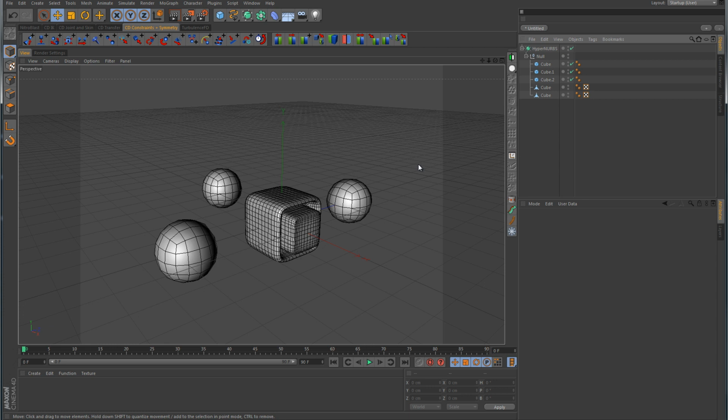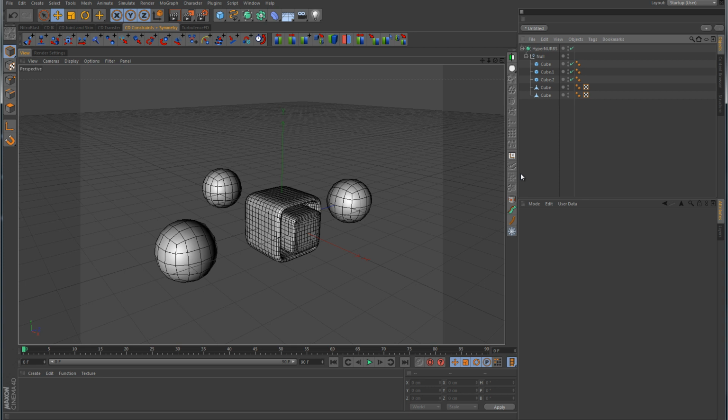However, there is another way of doing this while maintaining the use of only one hypernurbs object, and that is by using the constraints. So we know that we want this cube here in the back not to be affected by the rotation or position of this null object that's spinning, which is causing everything to spin. We only want this cube to just move back and forth. That's the only thing we want this cube to do.